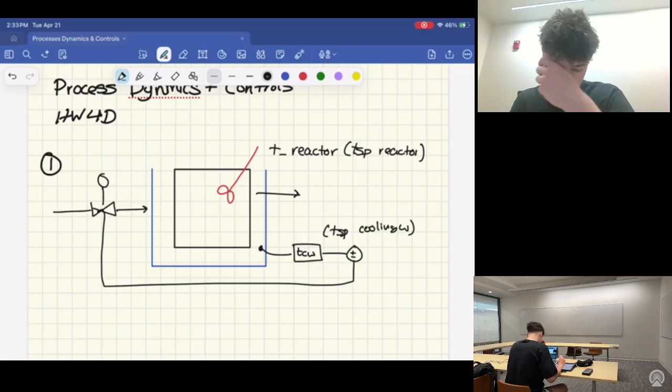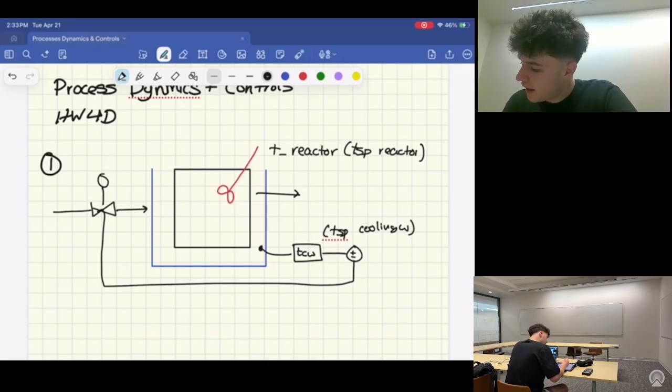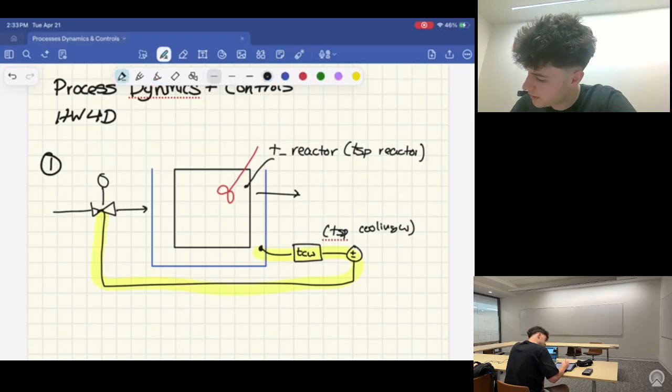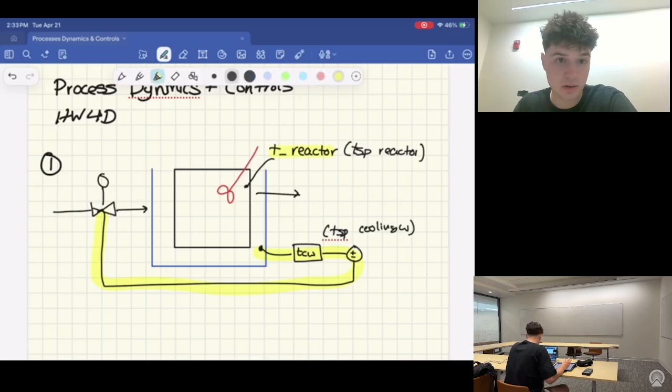As you can see in this diagram, we will highlight all the important things that we're going to need for the system. This loop will be very important in our simulation process as it'll allow us to get our equation. And this reactor, which is right in here, is going to be just as important. So let's highlight this also.